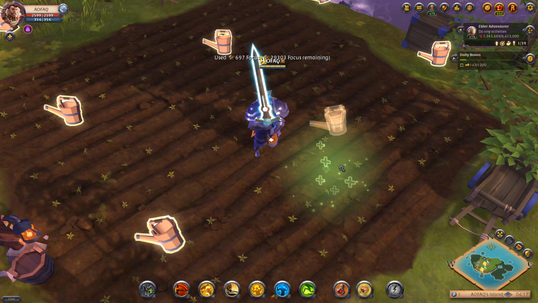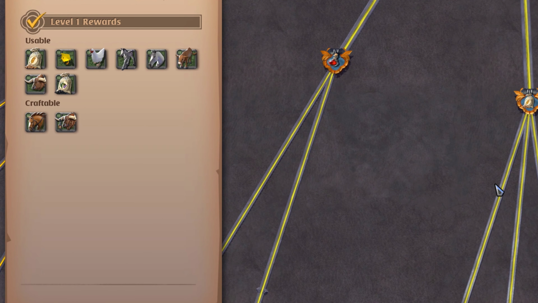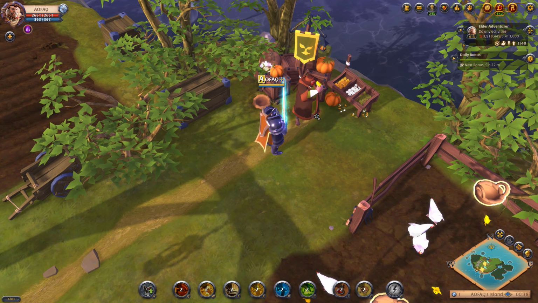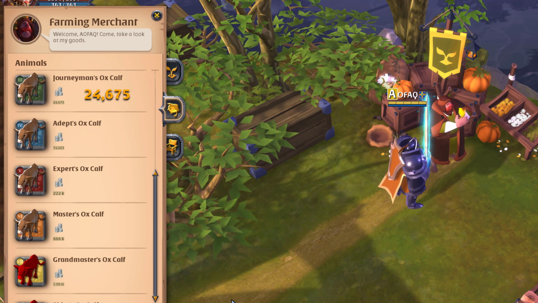When you've harvested all 9 plots of carrots, you will unlock the harvester skill. Congratulations! Now, you're able to place Tier 3 baby animals such as Journeyman's foals and Journeyman's ox calves. As with seeds, you can always buy baby animals at the farm vendor. There's a separate tab for baby animals. But here again, you're going to pay way less at the market in your city.